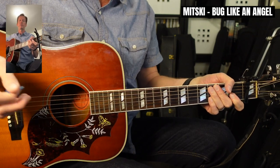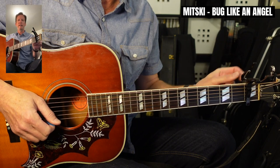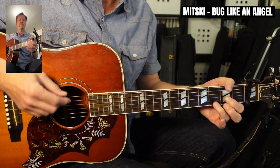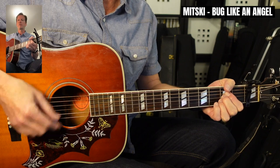Sounds good. All right, so the chord progression, if you're going to play it with the capo on the first fret, is going to go from C to G to D to A. And that's just going to repeat.